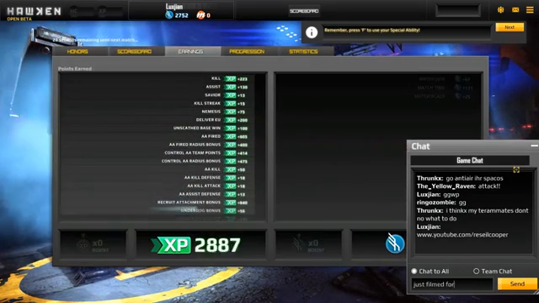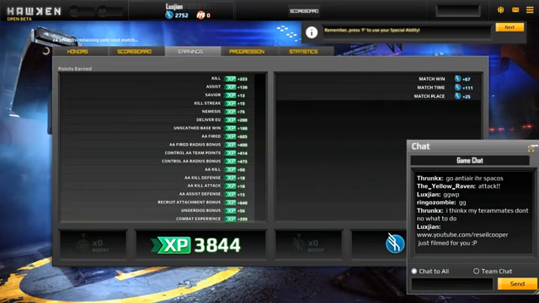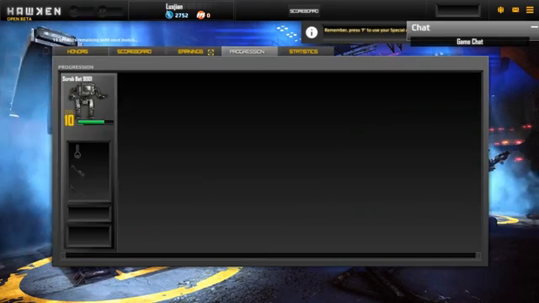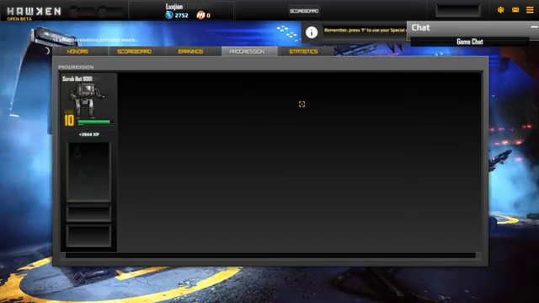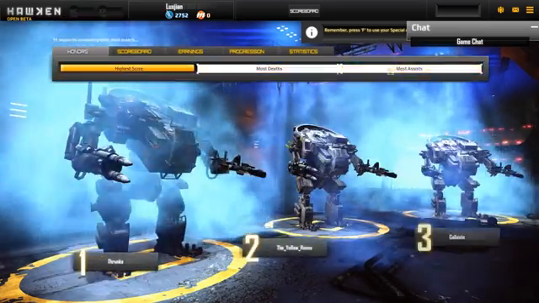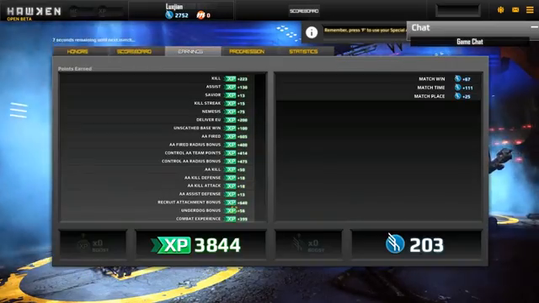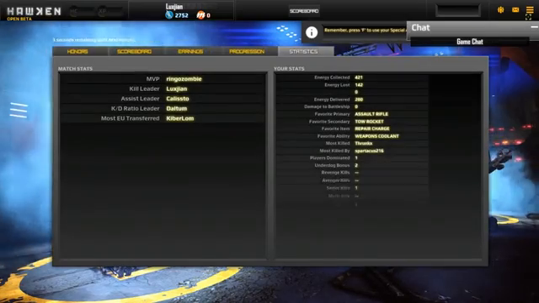Looks like there might be some mech customization in this after all. Oh yeah, there is. Not just color customization, you can change it. Then it goes over honors: who had the highest score, most deaths, most assists, the scoreboard, how much XP and how many Hawken credits you got, progression, statistics, stuff like that.